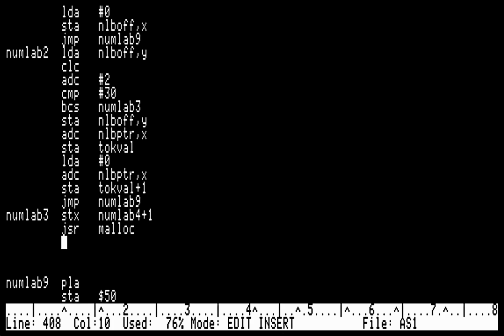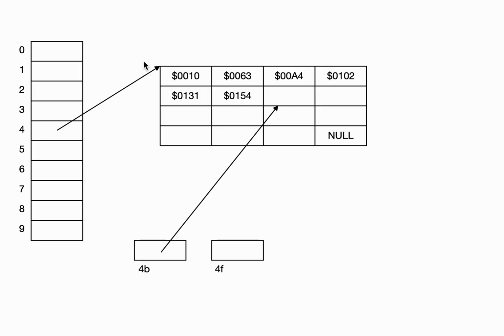Okay, we need to store it. Now, last time when we got a block, because it was the first ever block, we had to store the address of it here in the 4B pointer. We had to store it here, and we had to store it in Tocqueville because the address of the block is the address of the first thing in the block, and that's where the value of the numeric label is going to go. In this case, we don't want to store it here, but we do want to store it here. The address of the new block has to be stored here, and in Tocqueville, and down here.